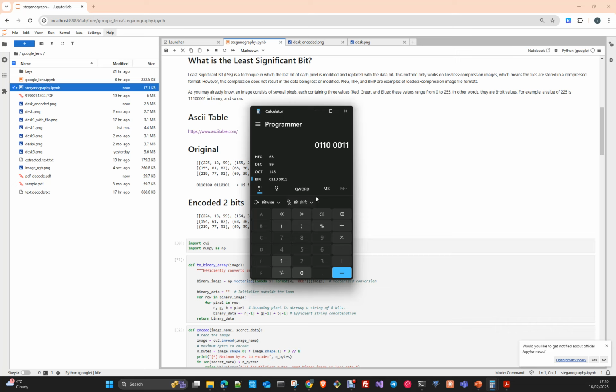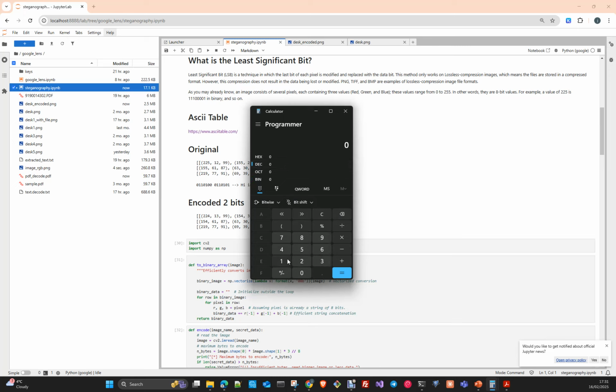Let's write here 225 decimal, we transform it to binary, is this one, and if we use 2 bits, we are going to change the last 2 digits with 01. So what is going to change? Nothing, the same number. If we apply 2 bits, this component of the pixel is not going to change. The second one we take is 12. Let's change it.